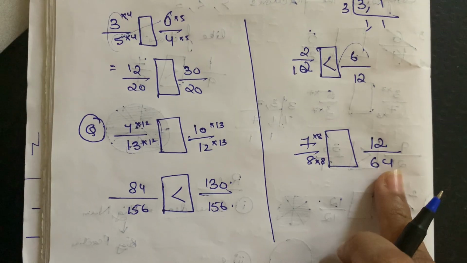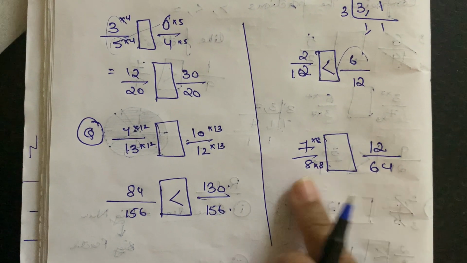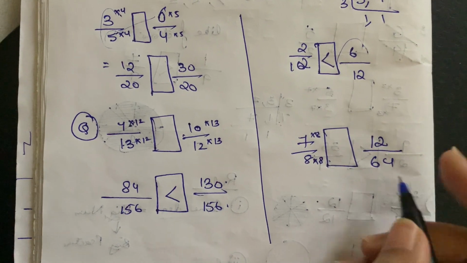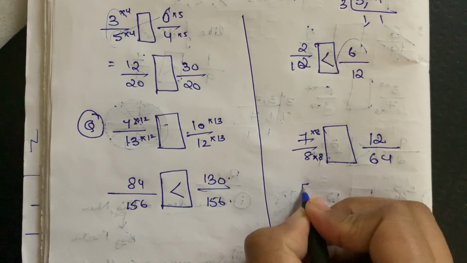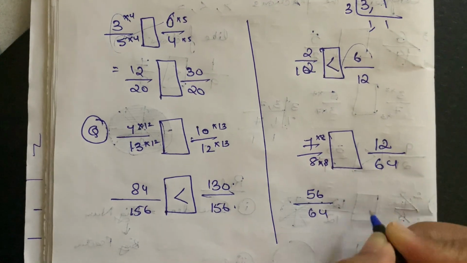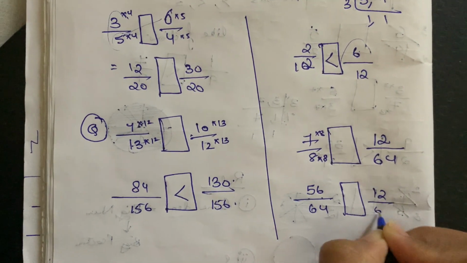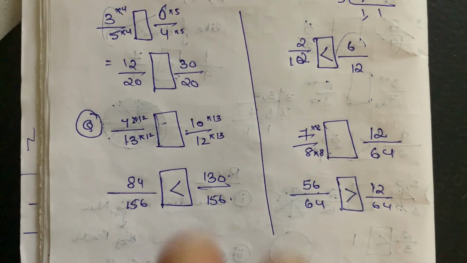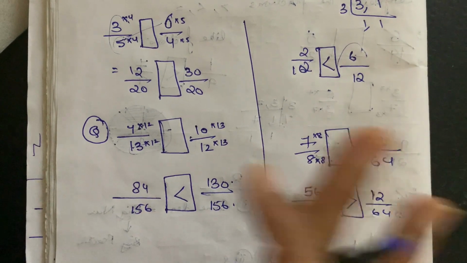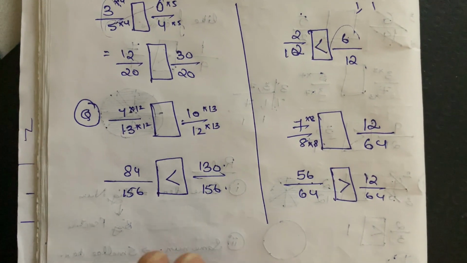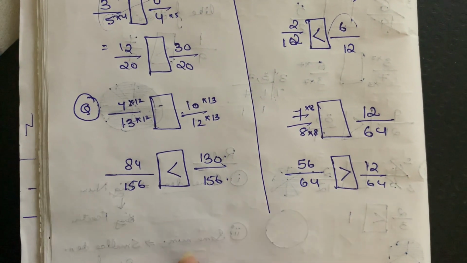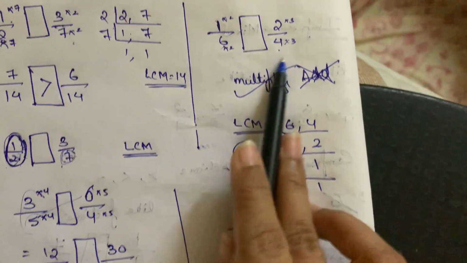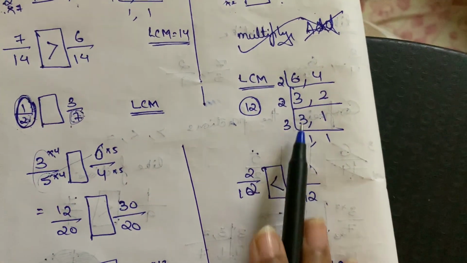Here do I need to multiply anything? Because both the denominators are same now. This has become 64, this is also 64. I do not need to do anything here. So 7 8s are 56, 56 upon 64, and then 12 upon 64. This one is a bigger fraction, so this is greater than this. These are the different methods of questions that you get, wherein the denominators are completely strangers, you have to cross multiply them. Denominators that are similar, like 6 and 4, come in the same table, but I cannot make them same unless I take the LCM.